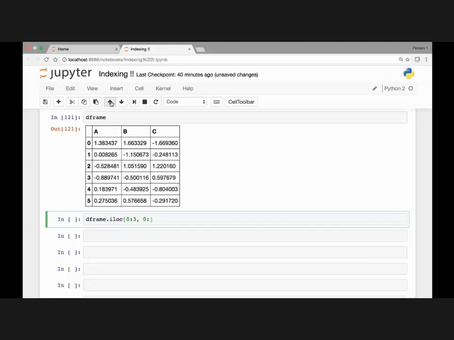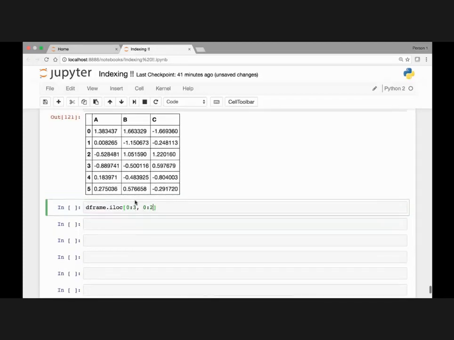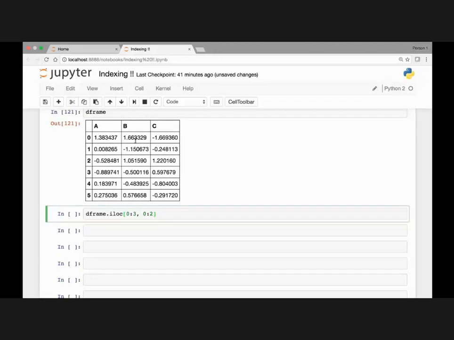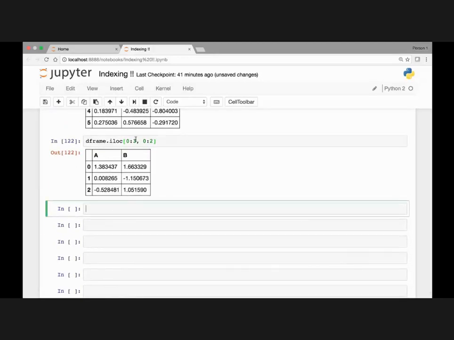How can we do that? Column 1 is at index 0, column 2 is at index 1, so grab up to column 2. So basically this means grab rows from index 0 to 3. 3 is not included, so grab rows 0, 1, and 2, and from our columns, grab columns at index 0 and 1. Run this. So we have this.